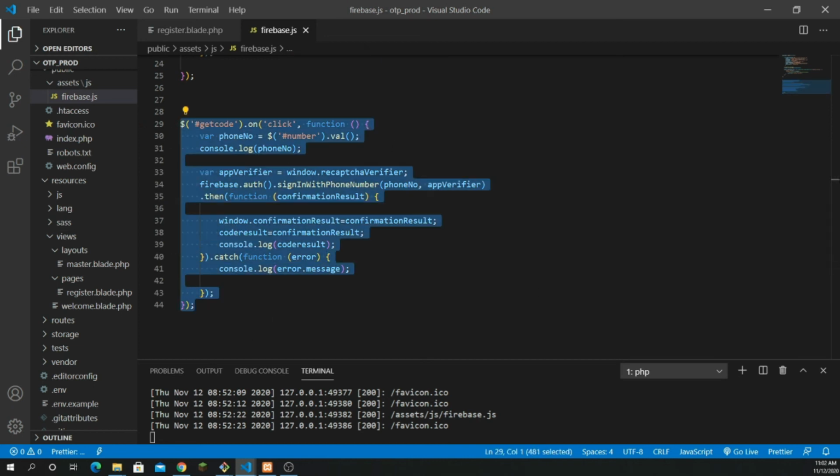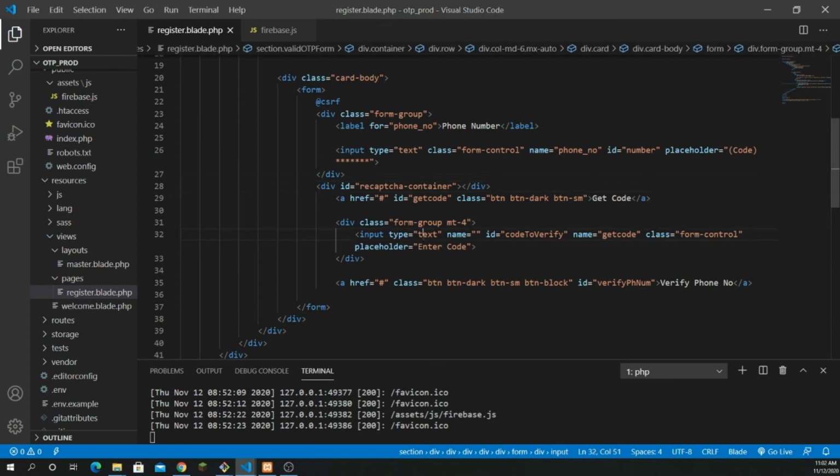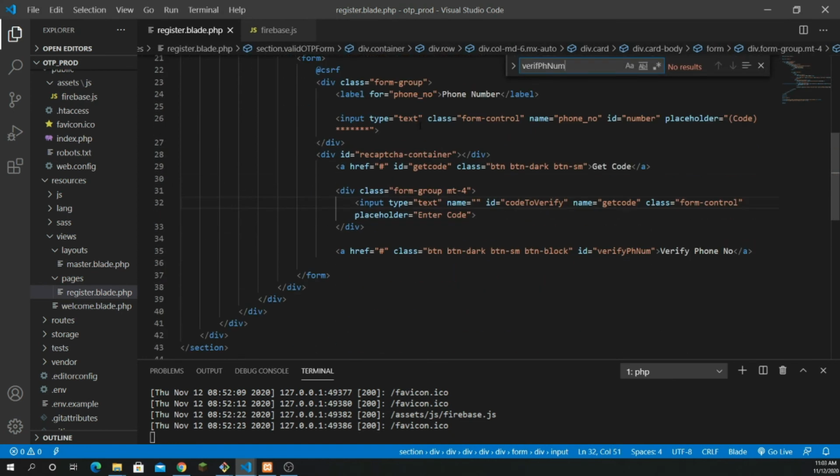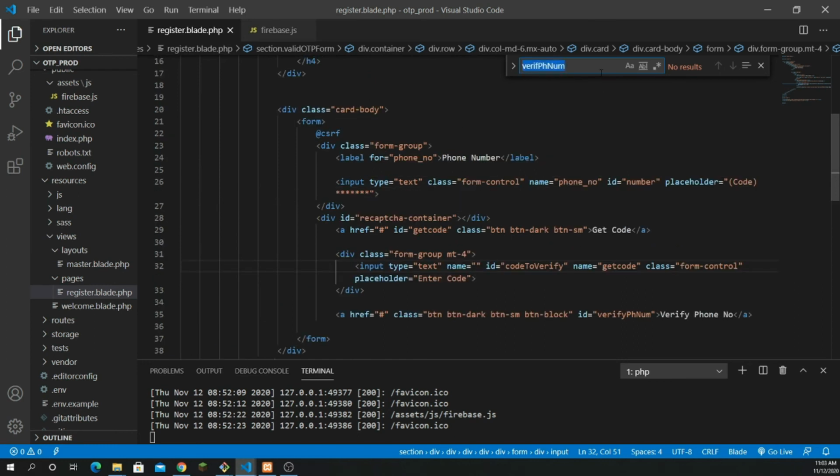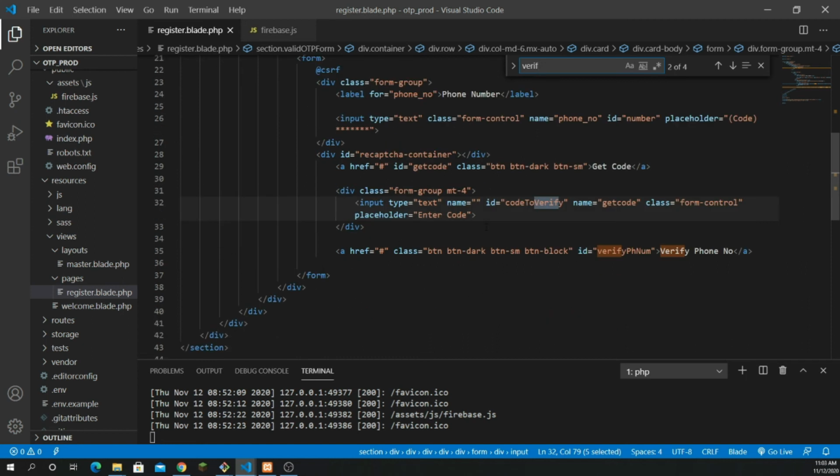Now once the phone is verified, I need to find an ID where we are going to verify our phone number. So let's have a look up here. So here we have code to verify and submit button.